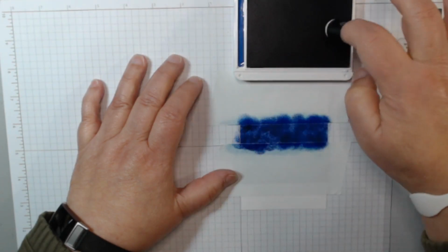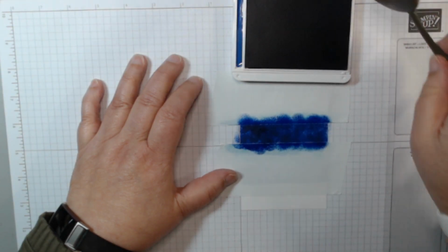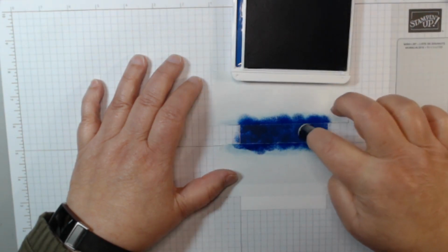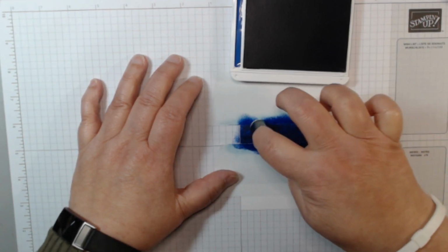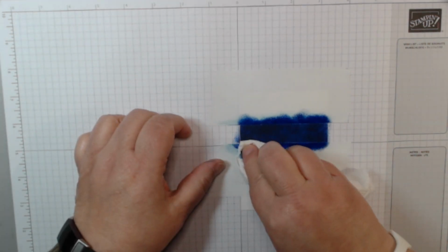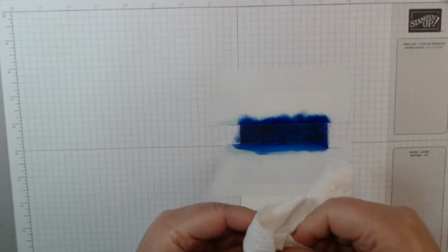So like I said, if you could use the blending brushes, you would just, you know, tap and swirl. I just chose to do the daubers tonight. I don't know why. Just felt like it, I guess. All right. Close my ink. Wipe this off, otherwise it'll end up all over me. I'm doing pretty good. My fingers aren't too blue.